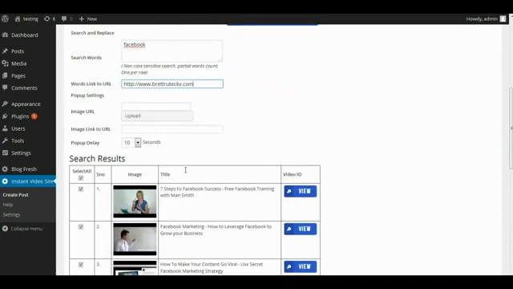I can also add a pop-up if I want. I can upload a pop-up graphic and I can set up a delay and I can have that be a link as well. So maybe I want a pop-up to show after 20 or 30 seconds. I can do that and that will be a link to any URL I like as well.